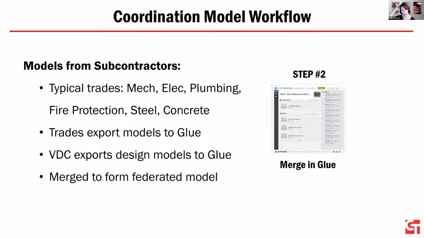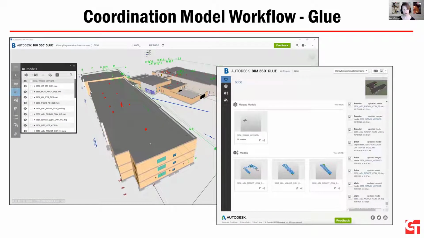I'm curious to see what Jordan talks about with the 360 model coordination. It's something that we've looked into. It wasn't quite right as we've looked at it, but things obviously have changed with it. So I'm curious to see that because like I said, we're only using Glue for a little tiny piece, but the benefit makes it worth that license cost to us for subs to be able to get in there on their own. So we are exporting out models from the design team to Glue. Subs are responsible for uploading theirs.